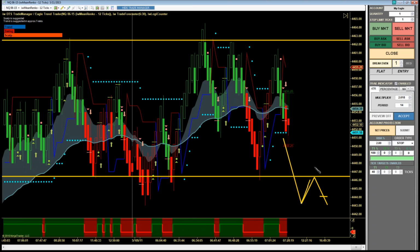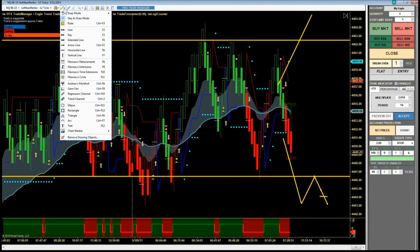And once it breaks outside of this range, you may actually see it drift back into the range. So it'll try to catch some of the early sellers over here. Likewise, if it tries to get out the top side of the range, it'll catch some of the early buyers here, and then it may drift all the way back into the middle. What we're looking for is commitment. We're looking for the sellers to come down, break out of this range, retest, show us that they're serious about selling, give us this portion here, and then it will come back with a sell signal.